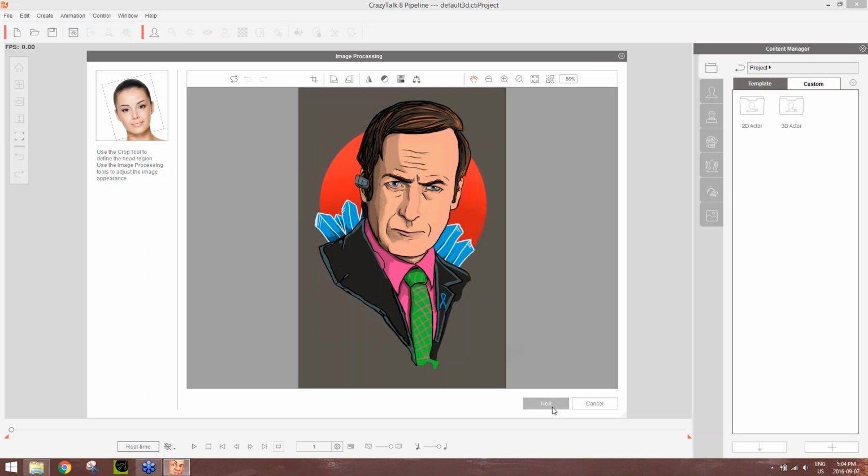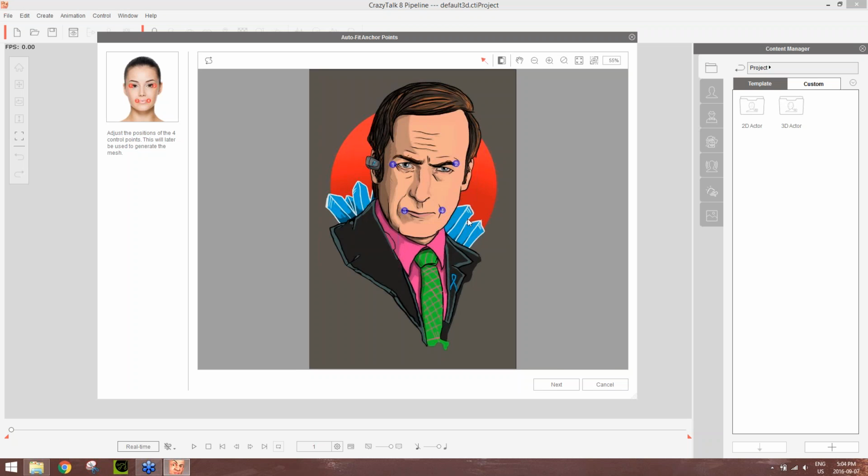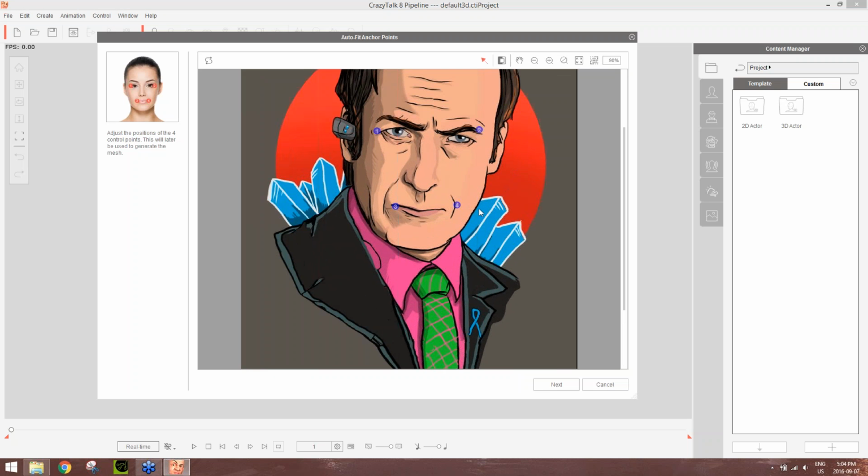We're going to go to the next step, and this is where you basically define the sections of your face, the outer edges of the eyes. Just follow the little description on the top left there. It tells you basically where to place all those control points, all the markers. So place them on the outsides of the eyes and on the outer corners of the mouth for this step. Fairly simple.